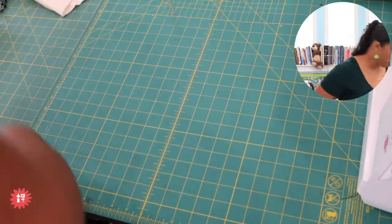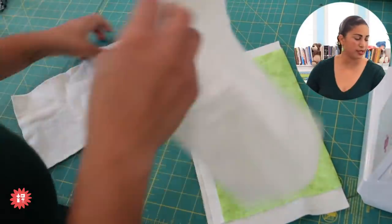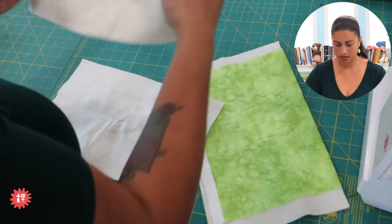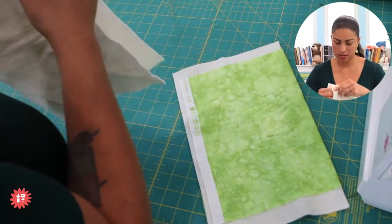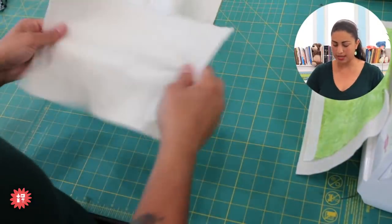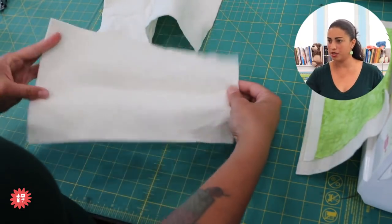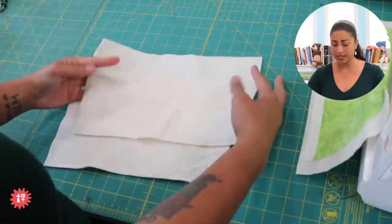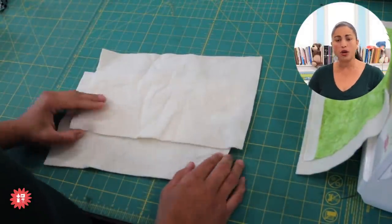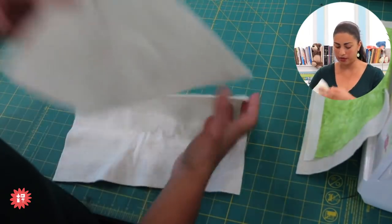Let's see. Okay. So let's come back to this. We talked about the Quilter's Dream cotton. This is the request. And you can almost see through it a little bit. There's some spots where it's a little bit more sheer. Obviously, I didn't iron these or steam them. And that's another thing to note that you can. When you open up the package, you can just hit it with some steam or hit it directly with a warm iron, a steam iron. It's 100% cotton, so you can do it on both sides, okay?